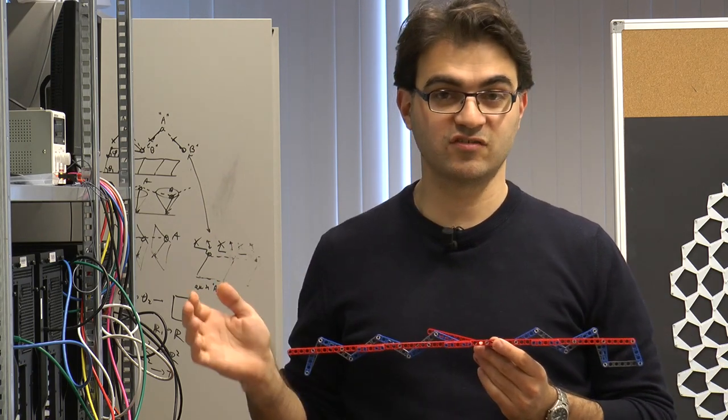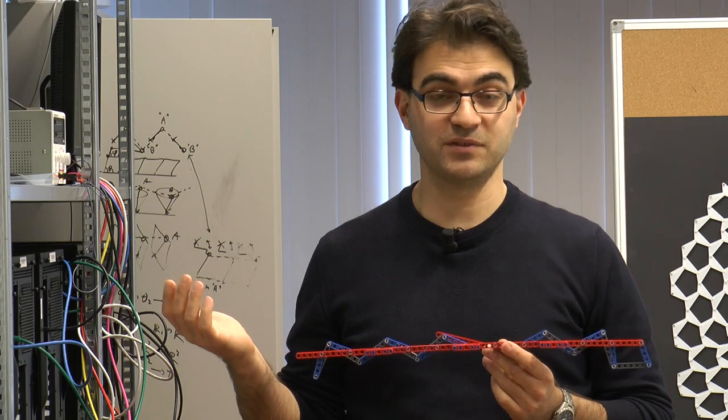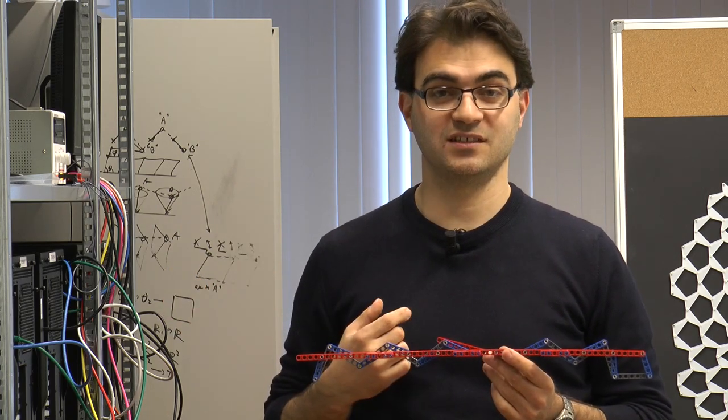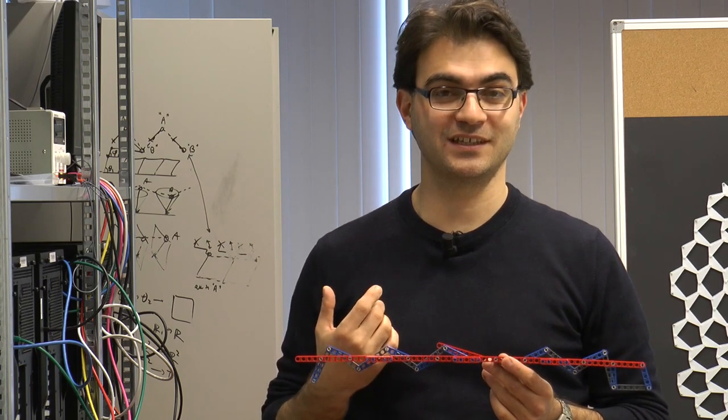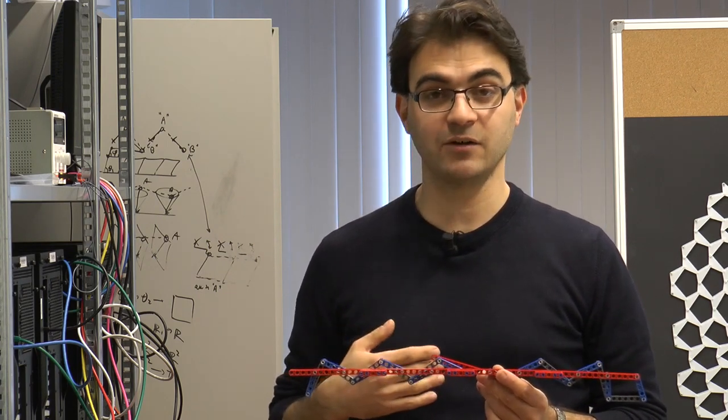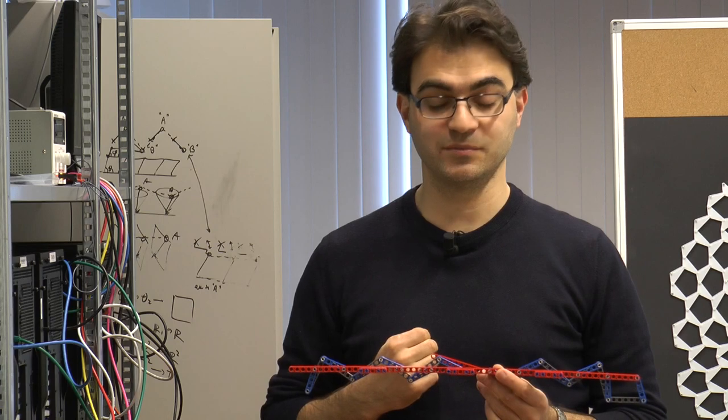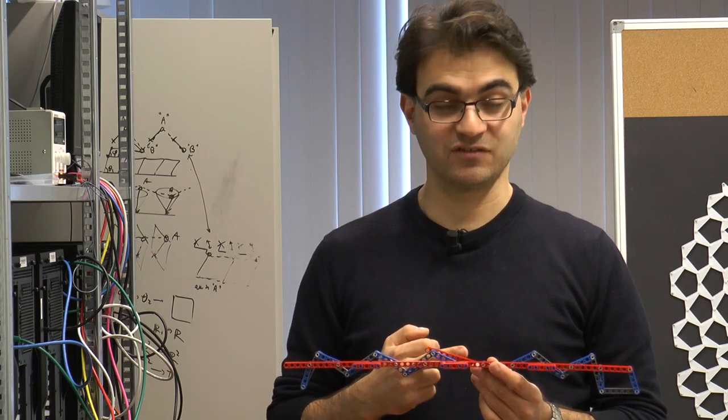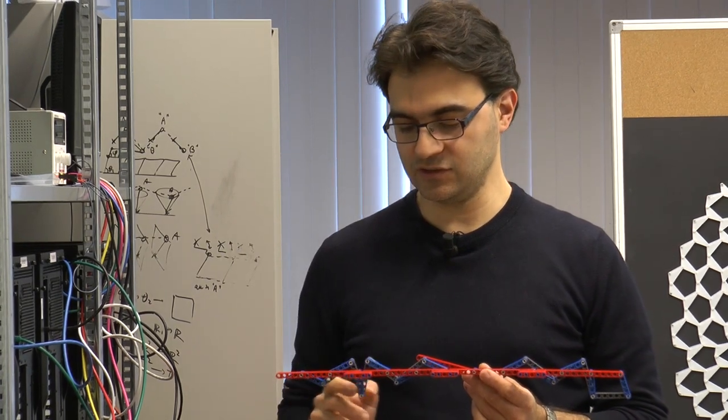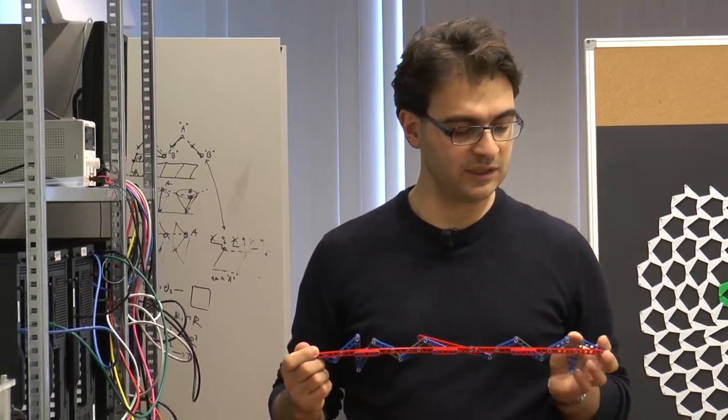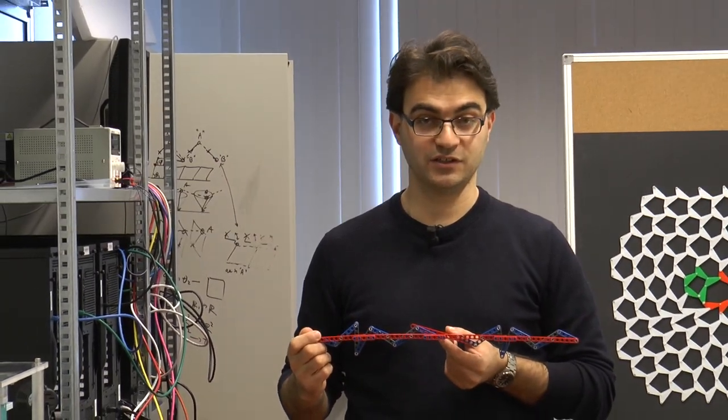And so if this is a state that we can count as negative, and we just change the structure smoothly, a structure that previously contained only one soft mode that we can consider a positive charge in this electrostatic analogy, it means that this structure now must have two such zero modes to counterbalance one state of self-stress that we put here. And you can see each of the two zero modes on either side of the chain.